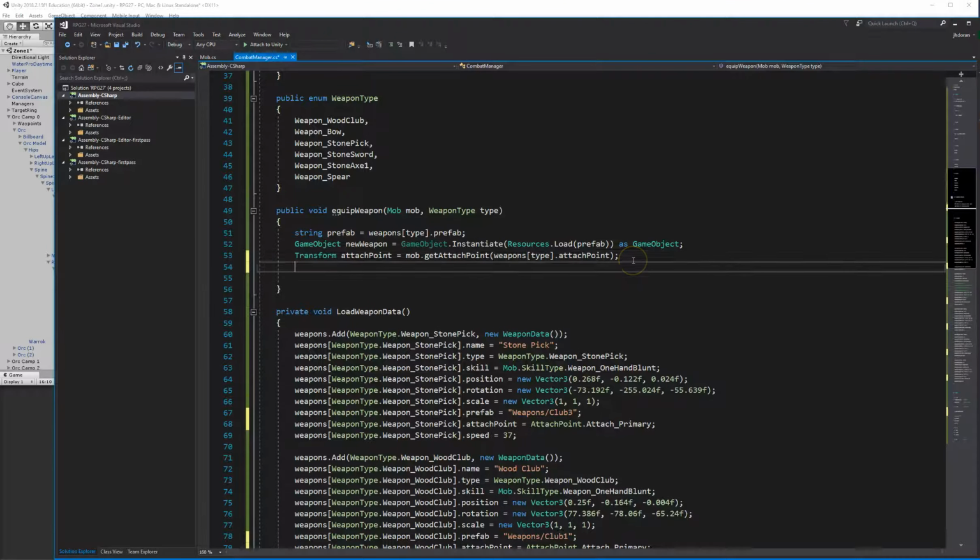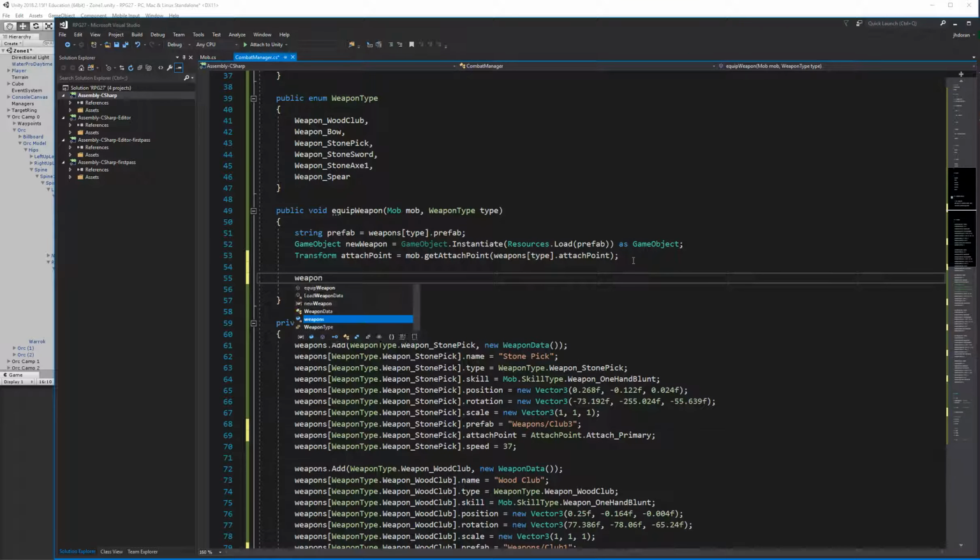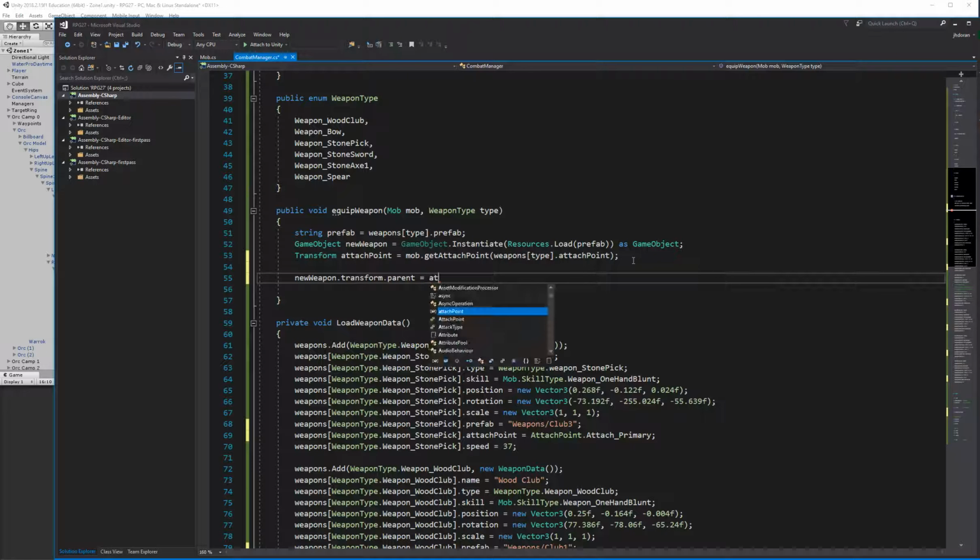And now I'll just say weapon dot, or that's new weapon transform dot parent. So I reparent the object equals attach point.